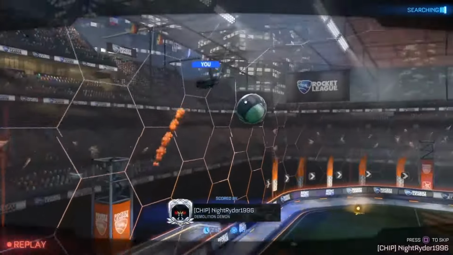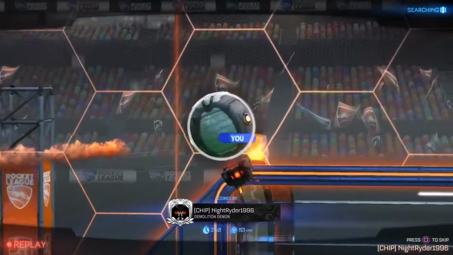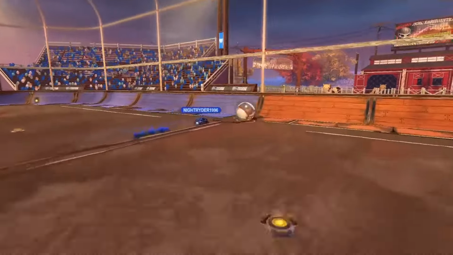But yeah, I think you can get more resets if you do it from the wall, because on the ceiling you're dropping a little bit too fast. Obviously, really good players can maintain that. Probably get an air dribble off it.